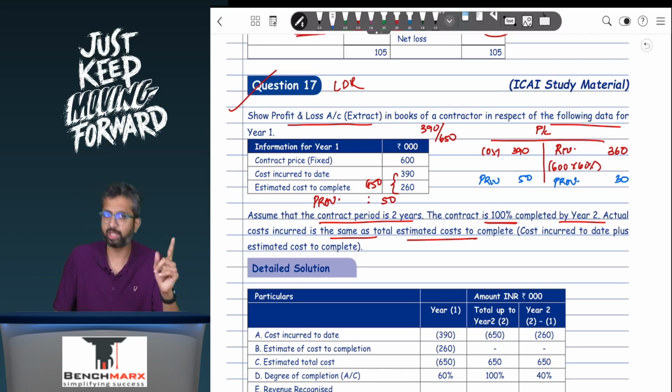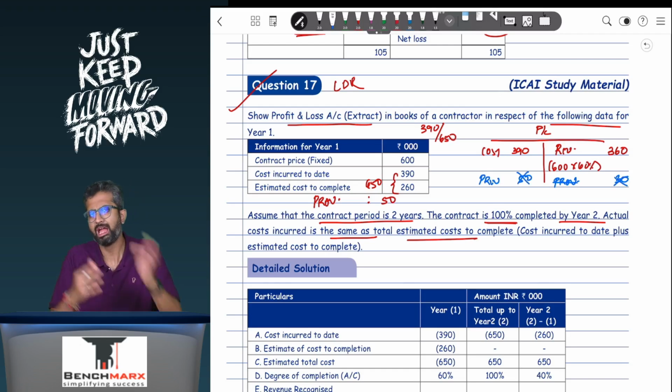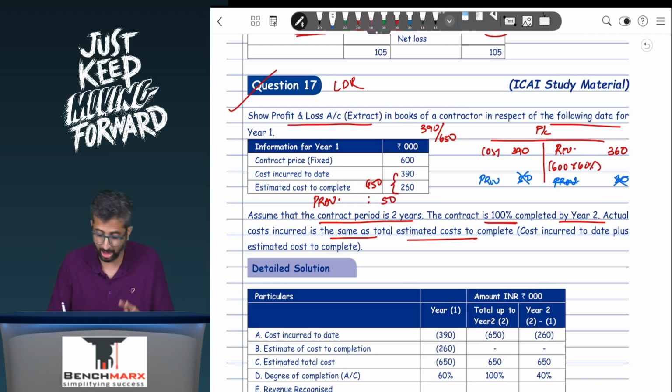So you can either create a provision of 50 and then reverse 30 out of it in the first year, or rather than doing it, what the institute does is, rather than creating a provision of 50 and reversing another 20, by the end of the year you will create a provision of only the foreseeable required loss in the future, that is 20, in which case your net loss still appears to be 50. Basically at the end of the year, in the first year 50 should go.